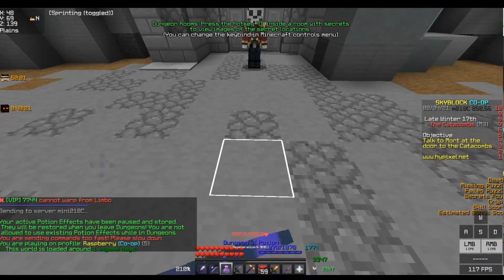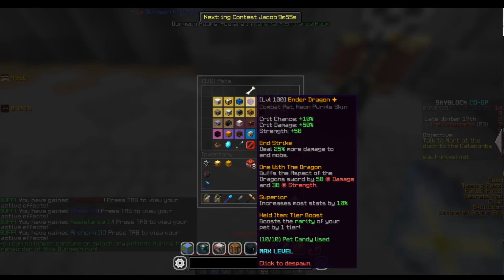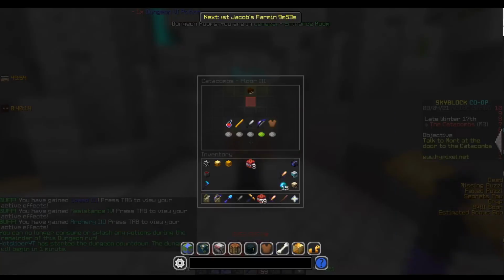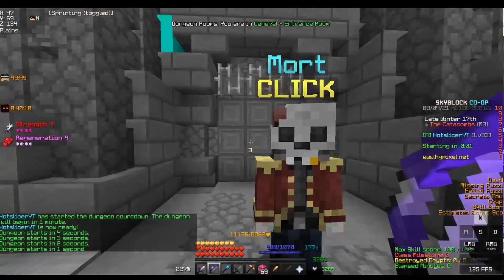So the first area where I'm going to be testing is in Master Mode Floor 3. And the gear I'm going to be using is 3/4 Necron, a Golden Professor Head, my legendary Ender Dragon pet, and of course the Terminator.